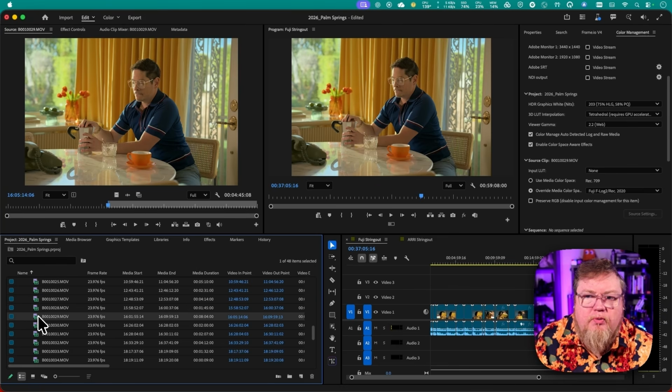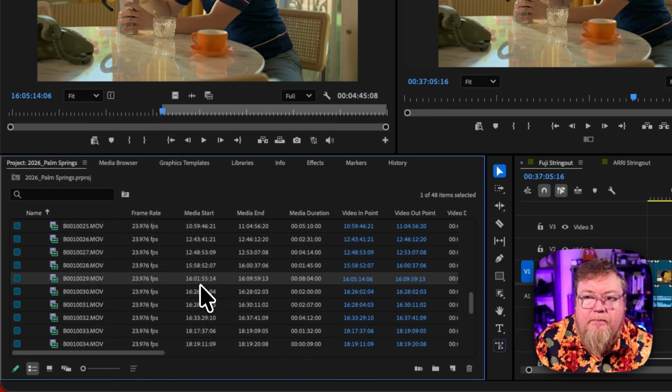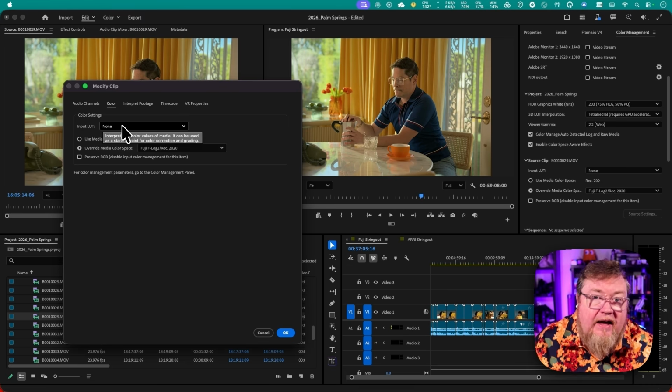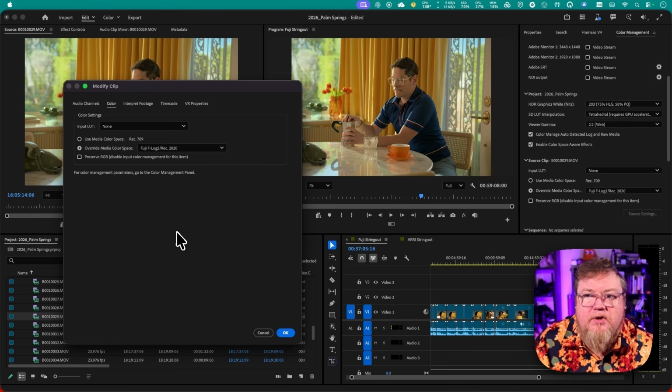And the way that you actually go through and modify the footage on a clip is by right-clicking on it, going to Modify Color, and this is where the color settings are. This is where you can go in. You can see what Premiere is recognizing the footage as, and you can override that to get it to the correct space if you need to. This is also where you can go in and add a LUT file. For more advanced users, or people who have an established pipeline, they use certain types of technical log to 709 transform LUTs. This is the correct place to add your LUTs into your clips so that that transform is being used.